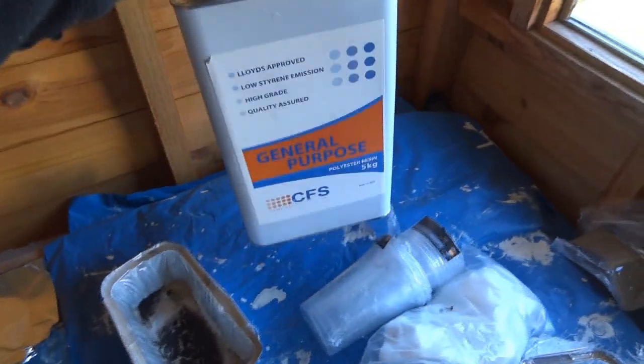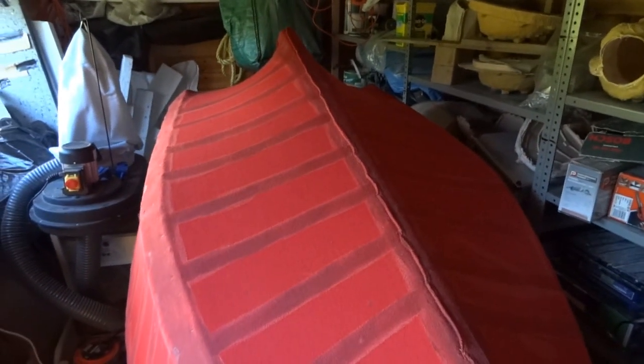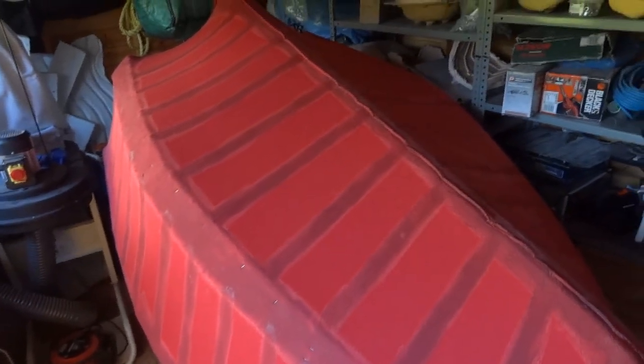It's probably going to need going from the inside as well, as it hasn't soaked through all the way — some of it's hard, some of it's a bit like fabric. So far I've used one 5kg container for the frame as well, and I'm on to the second one, which I think I've used about a kilogram from, so around 6-plus kilograms for the whole thing so far. This is working quite well — you can feel this has gone totally rigid where I've saturated the fleece in resin, as you'd expect. I just need to carry on blocking it in, and after that we're going to reinforce the inside with normal mat. The next bit of film will hopefully be the entire shell blocked in with resin.